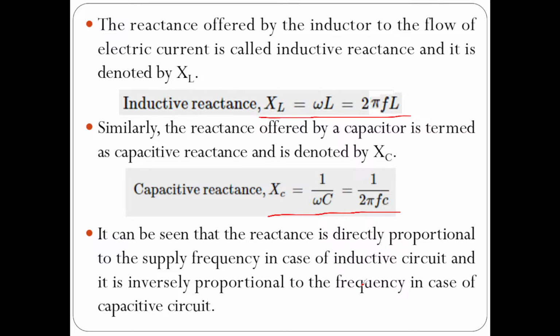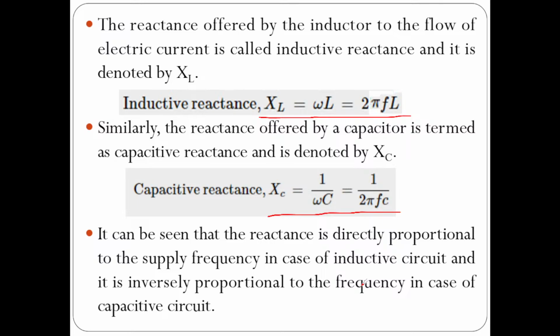How can I say voltage is leading? We should always move in the anti-clockwise direction from the x-axis to know which parameter is leading and which parameter is lagging. So when we are moving in the anti-clockwise direction, what we can see is VL is ahead of I by an angle of 90 degrees. So if it is a purely inductive circuit, then the voltage across the inductor will always lead the current in the circuit by an angle of 90 degrees.